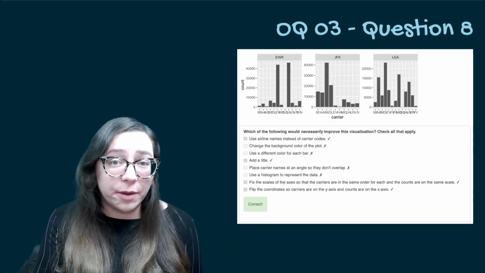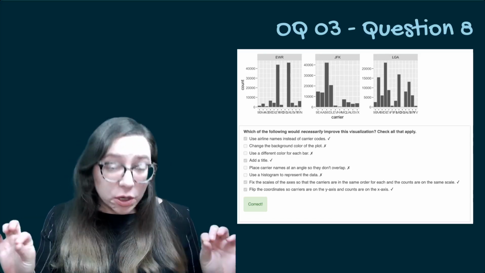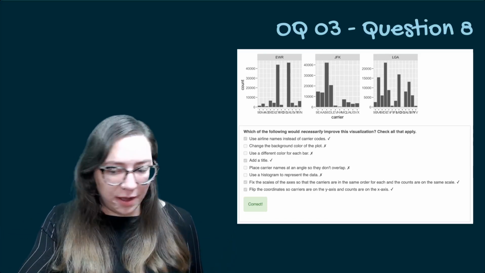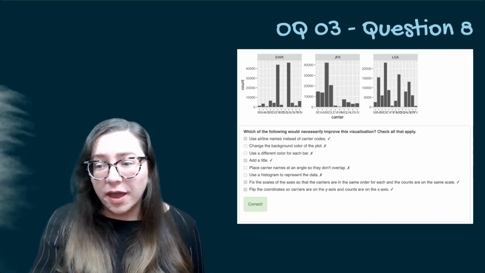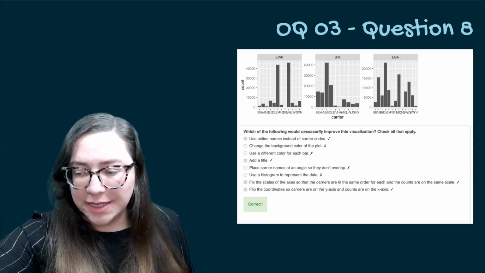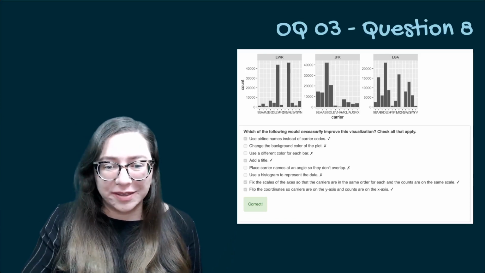So a histogram and a bar plot look very much alike, but remember that the order on the x-axis in a histogram is informative. And it basically is used for representing numerical data, not categorical data.